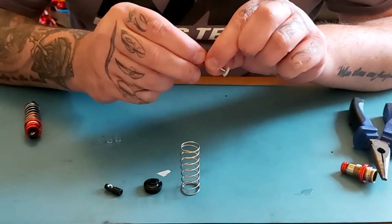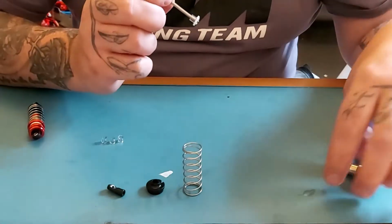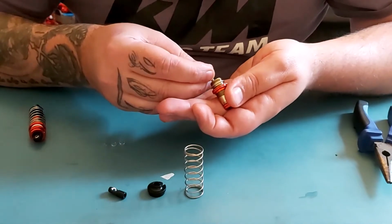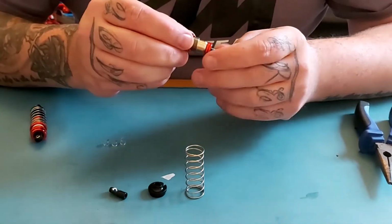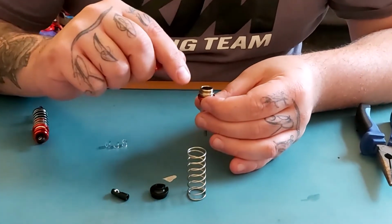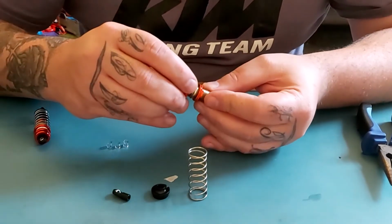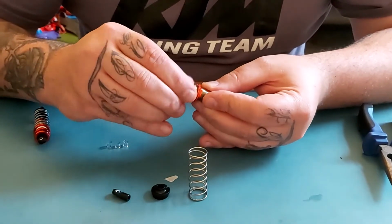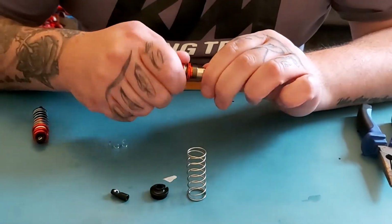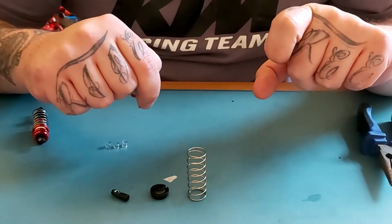So you slide the tubing onto the shaft. You then replace the shaft and piston in. We would fill with oil. No, I'm not going to do this because these are an old set that I have lying around and they won't be used.